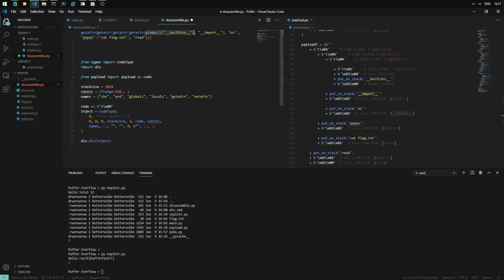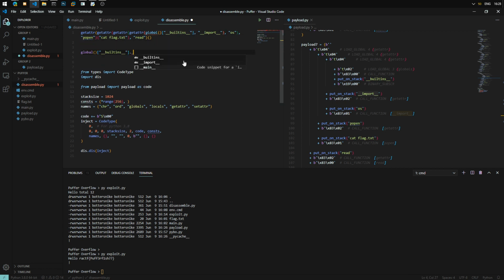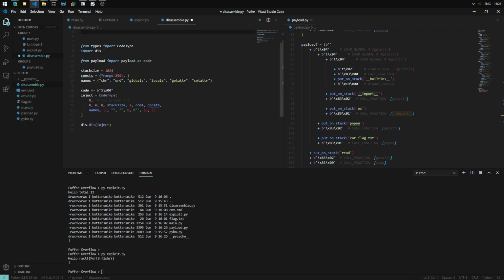What it really looks like, if we actually wrote it out, would just be that. This is, yeah, okay, whatever. This is our final payload, and it's fairly clear to see why it works, because that's what I'm missing. Once we've got access to globals, we can go through the chain. Actually, I've got it down here.